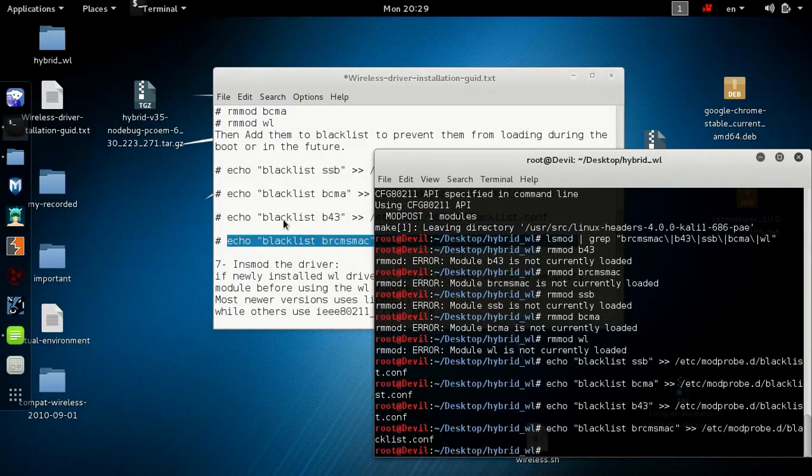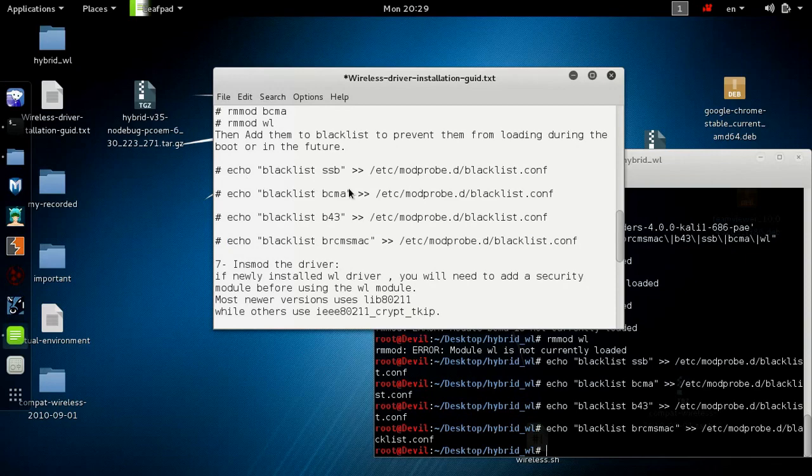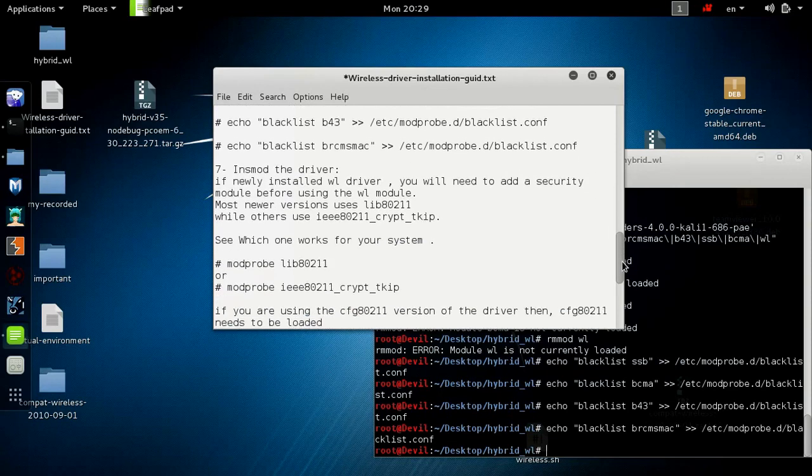After we add them to the blacklist, we have to install the driver with modprobe. If you go to the readme text, if it's a newly installed wl driver, you will need to add a security module before using the wl module.